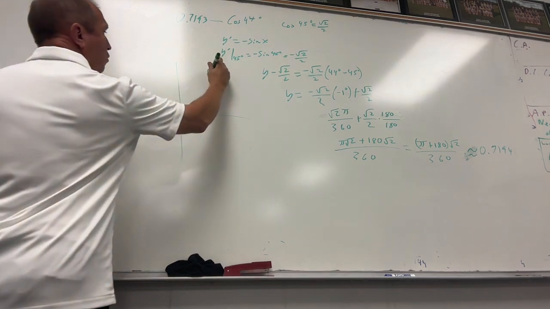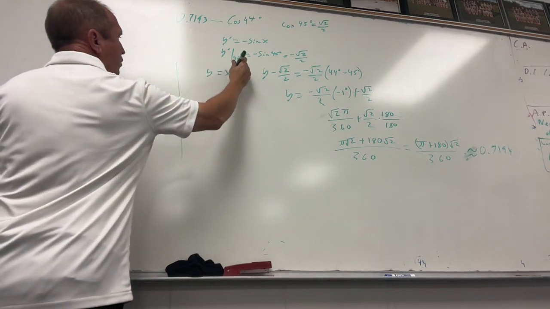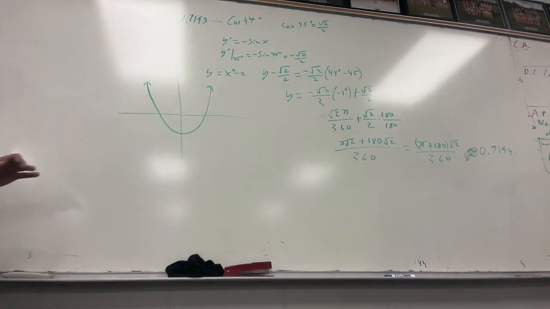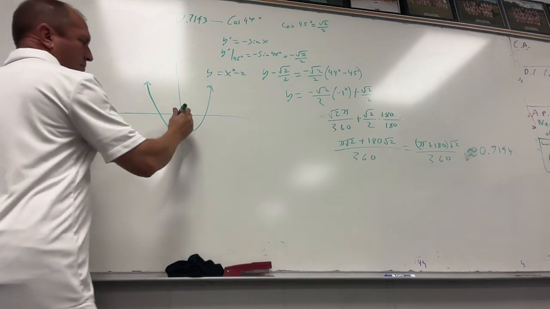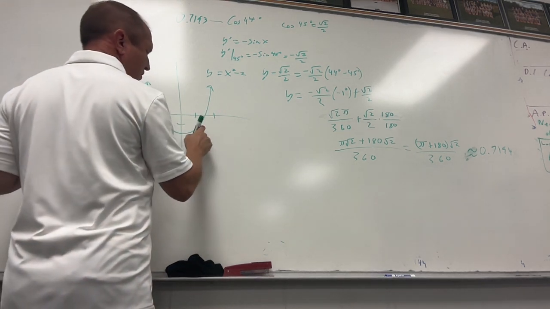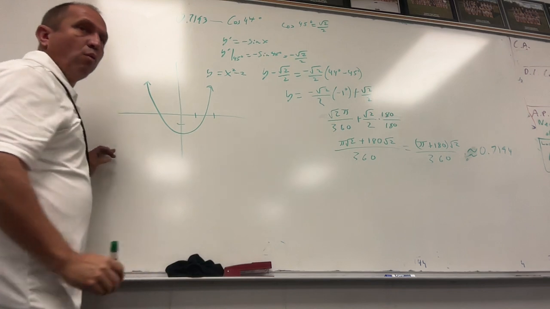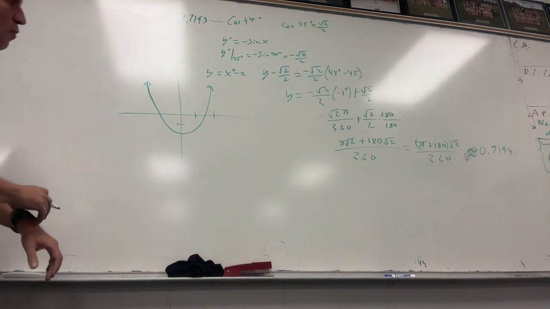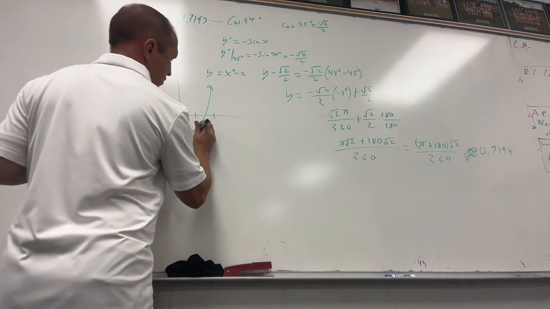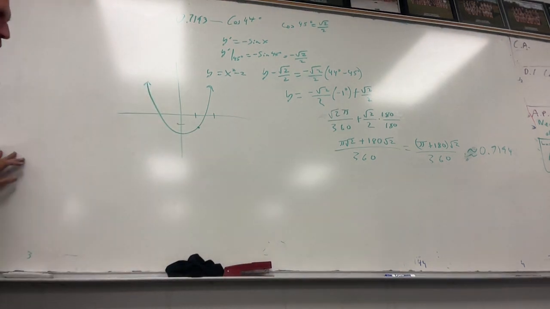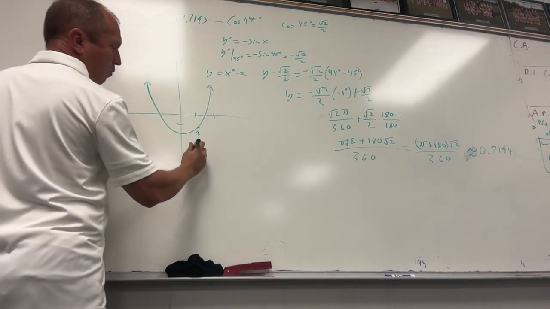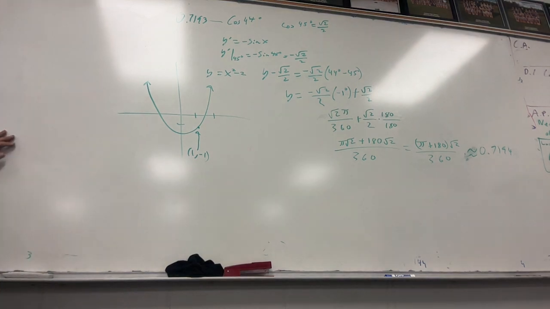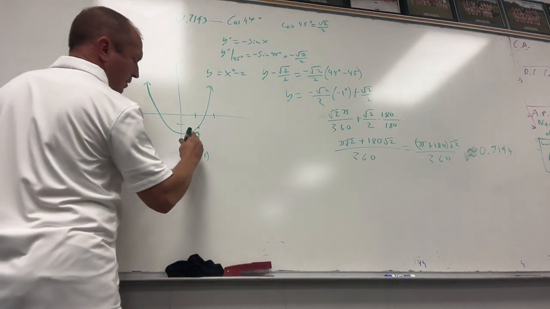And I'm going to take y equals x squared minus 2. That graph would just be the parent graph of y equals x squared, but shifted down 2. So we find that this intersection point is between 1 and 2. Now, what I'm going to do is pick a value that I know, this value right here, which would be at 1, -1. And I'm going to construct the tangent line to the curve there.